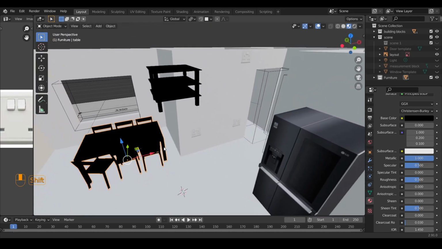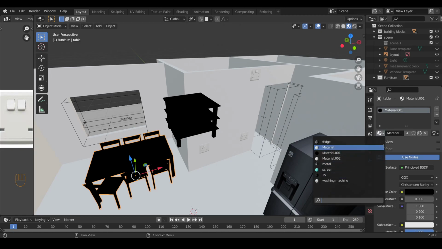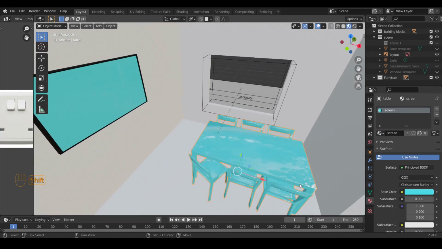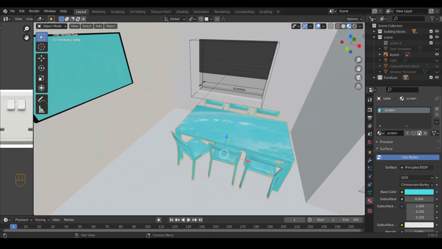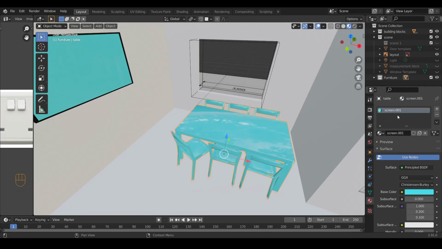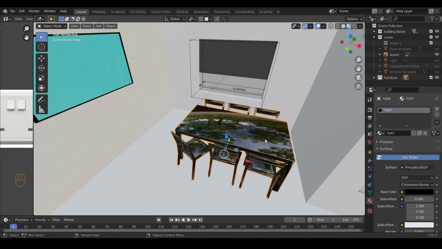So the next time, if you wanted to use a similar material, sort of borrow it and then edit it from there, instead of selecting it and making your changes, you choose it first. Let's say we're making this a TV screen for some reason, and then press this button here, which is the new material. So it keeps the base properties, but makes it a new object, and you can call it, yeah, so that works.